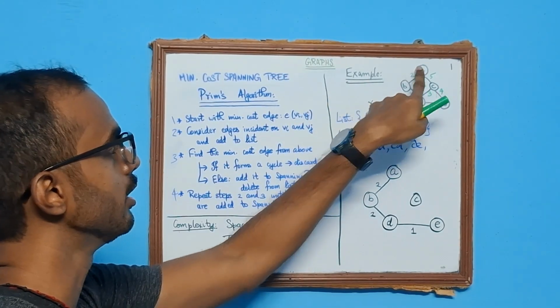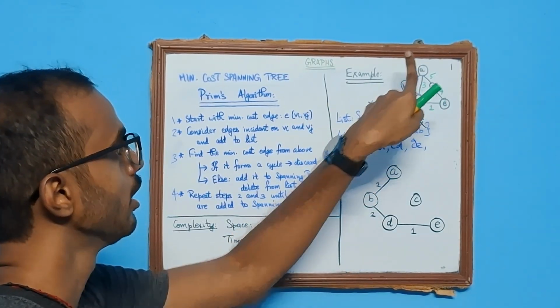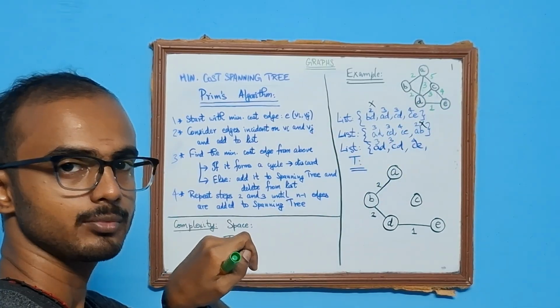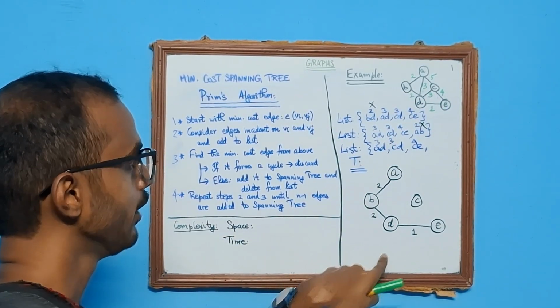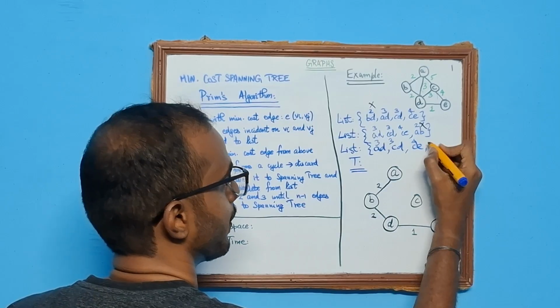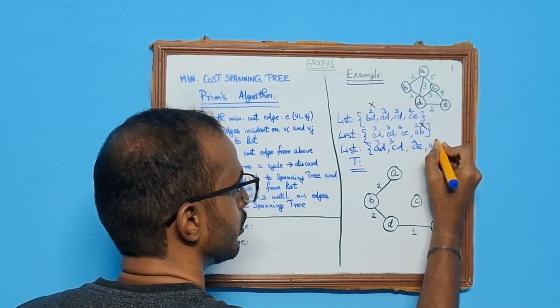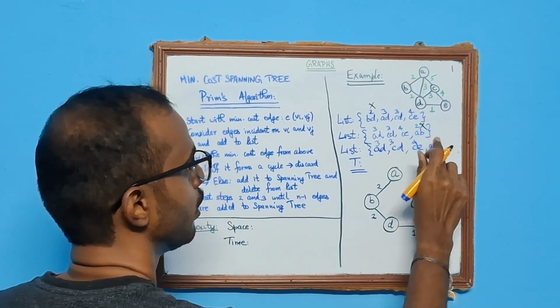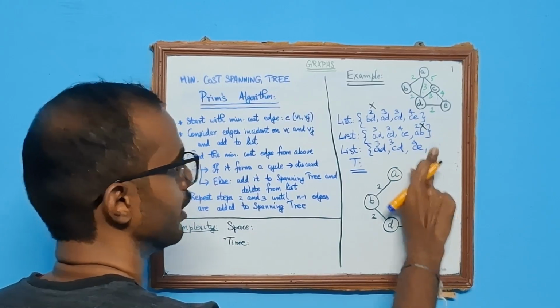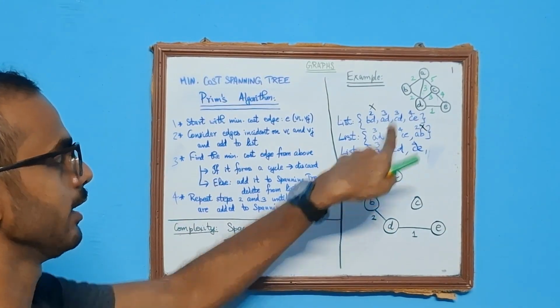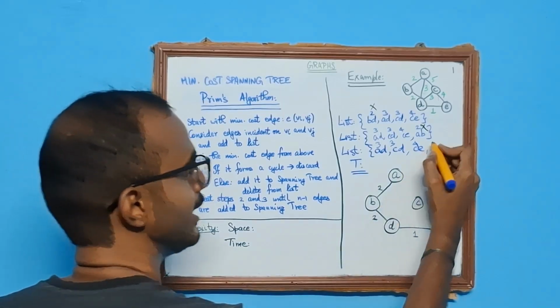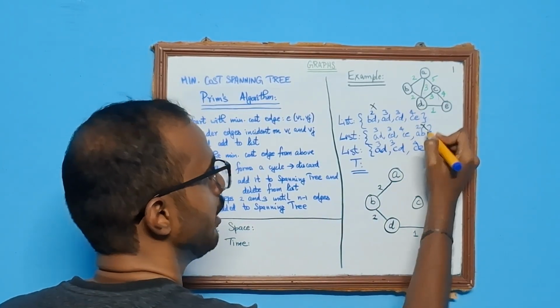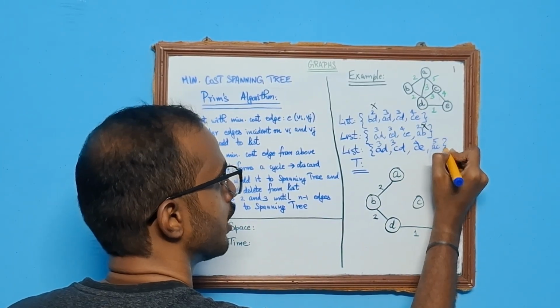Now if you consider AB, that's already added. If you consider AD, that we can add it here to the list. Okay, AD is already there, right? We need not add it to the list. So this is already there in the list, we need not add. Now we need to add AC alone, which costs me 5. This is the current list.